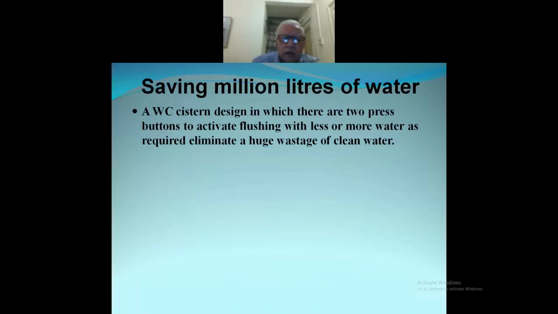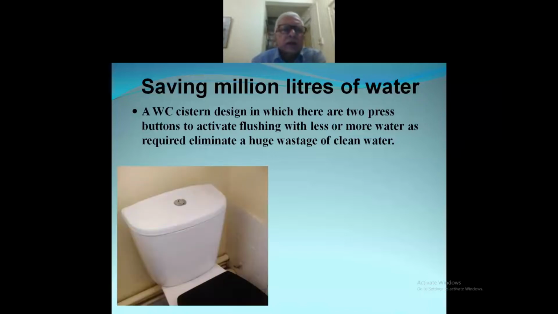I also want to tell one thing, that a small twist can make a huge difference in an outcome. For example, in all urban houses, the toilet has a particular cistern design, and that design is such that whether you do number 1 or number 2, the same amount of water passes through and a huge amount of water is wasted. Can you do something so that at least for number 1 use, you don't waste so much water? It is done regularly in the Western countries.